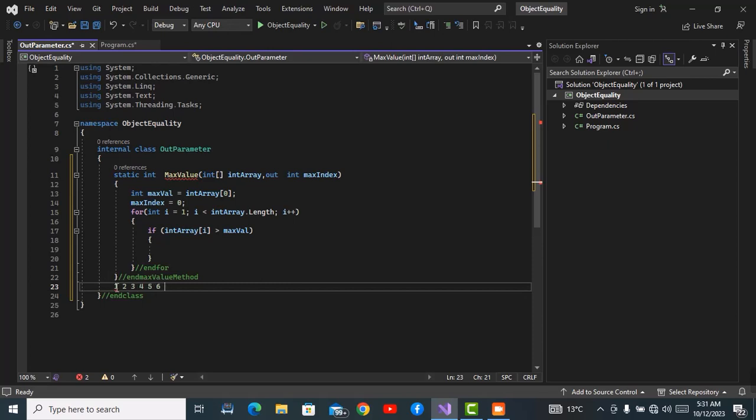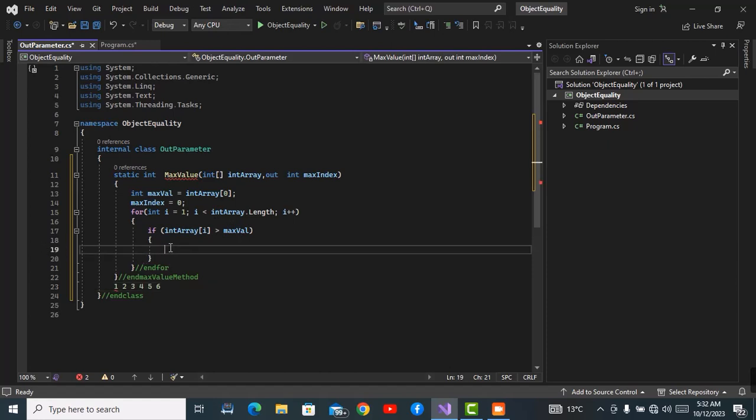It will compare these values one with another, because I'm saying the maximum is equal to an int array element at a specific position. And look now what I'm doing here. Here I know that i starts at 1. So this array begins at 0, which is here, but this for loop starts at 1, which is here. So it will compare what? It will compare this value with that value, and so on, until it finds the maximum value.